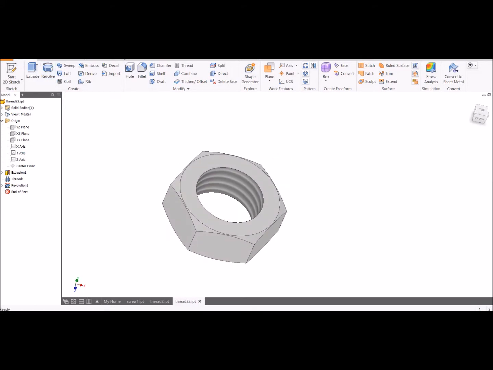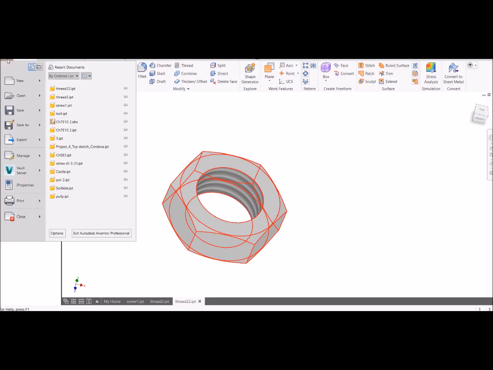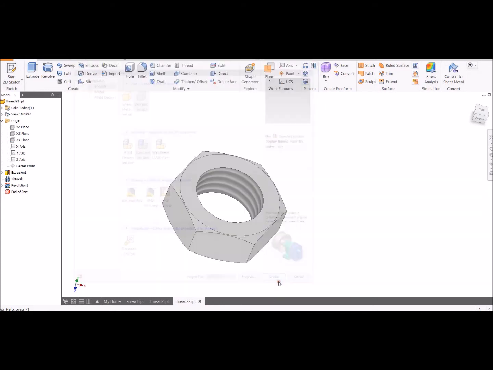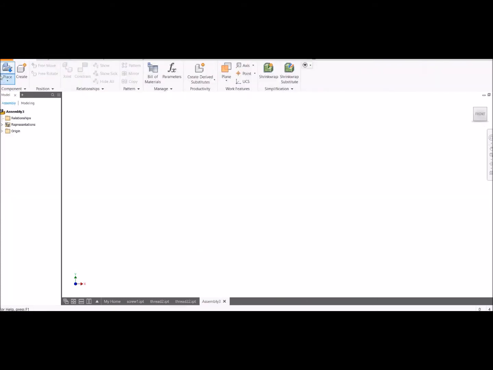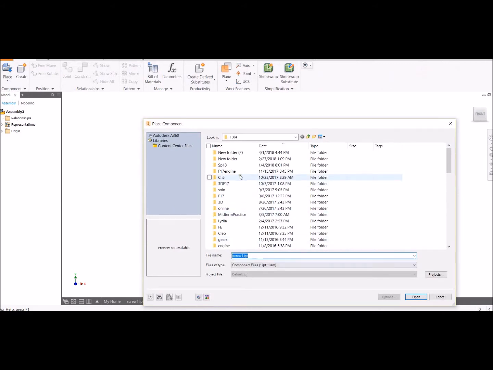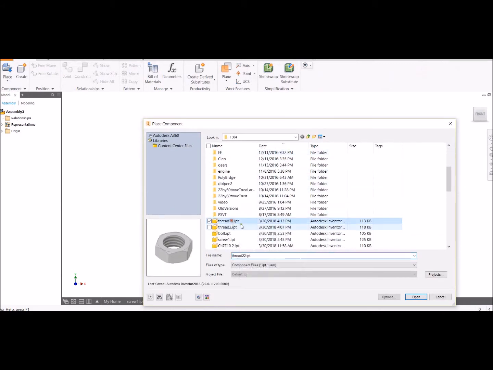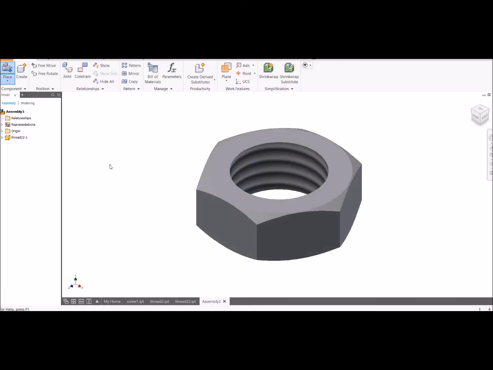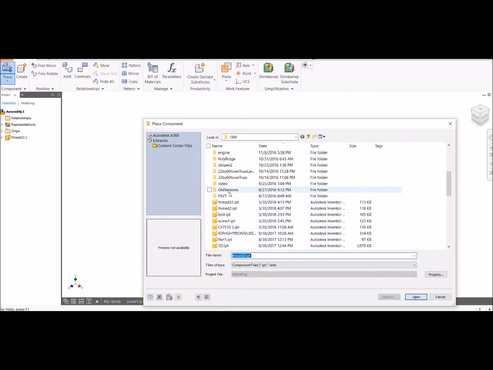If you pull up an assembly, you can play around with some of those little constraints. So just a standard assembly, and we'll go ahead and place both of those pieces in there. Where did I save that? Okay, so here's one chunk of it, and where's the other half?